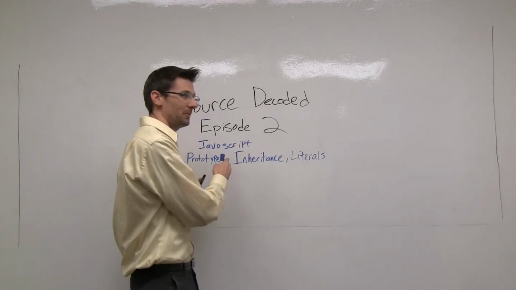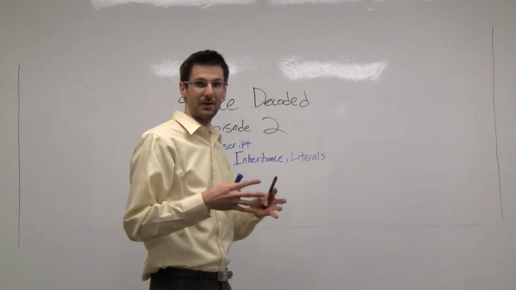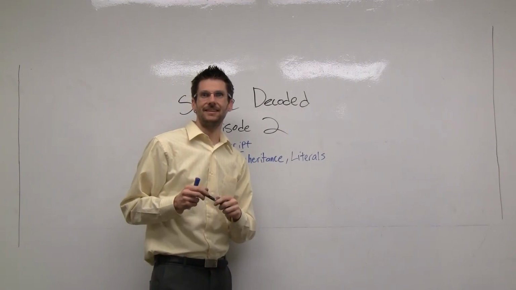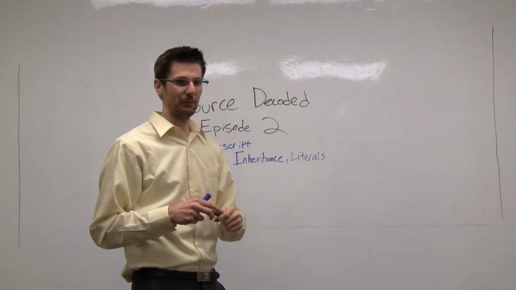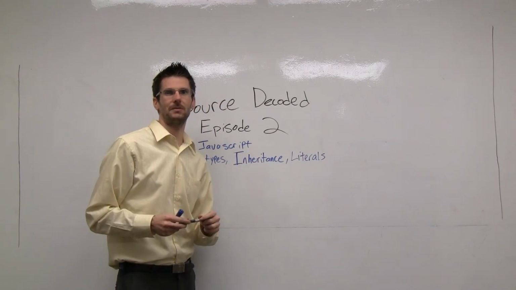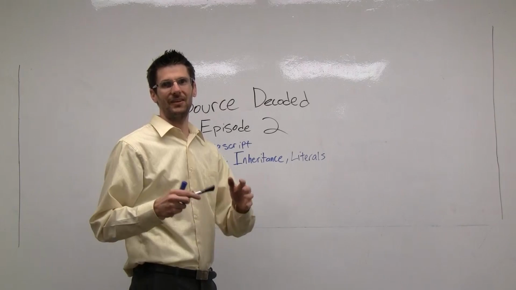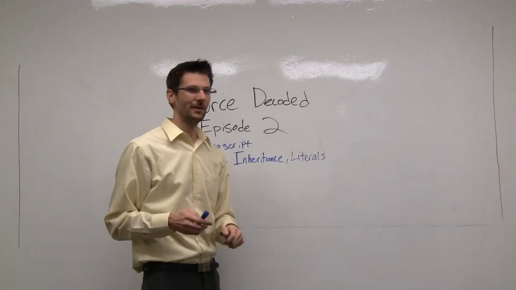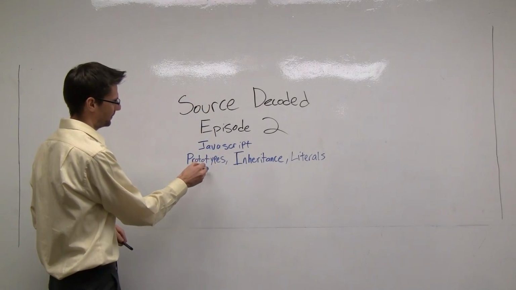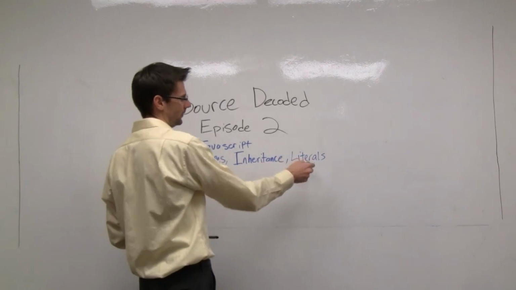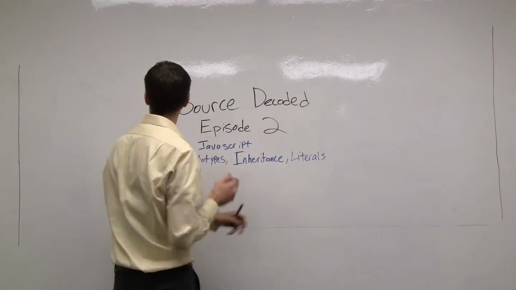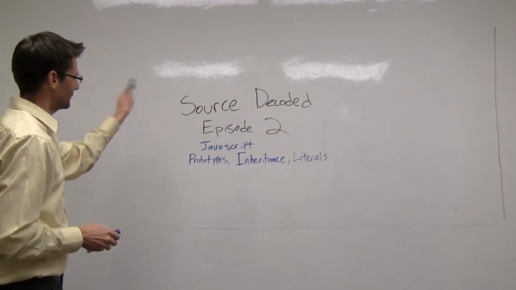And today we were messing with classes that we have at our job, and let's just say it didn't do what we thought it should have done. And that's because we were trying to make JavaScript into a classical inheritance, and maybe we shouldn't. So we're going to discuss all of that. We're going to discuss prototypes, inheritance, and literals, and probably in reverse. But that's what we're going to talk about today.